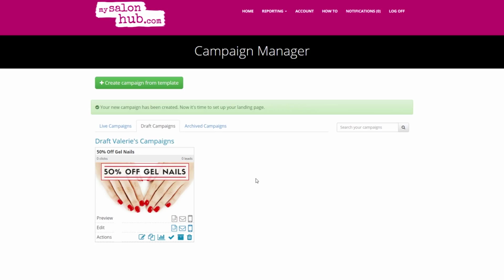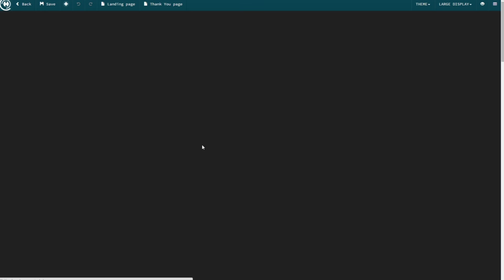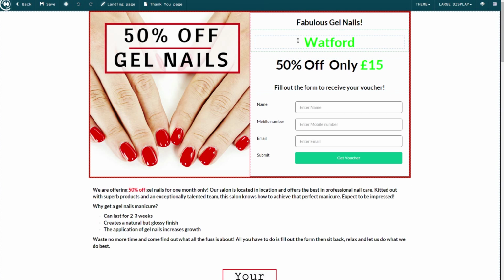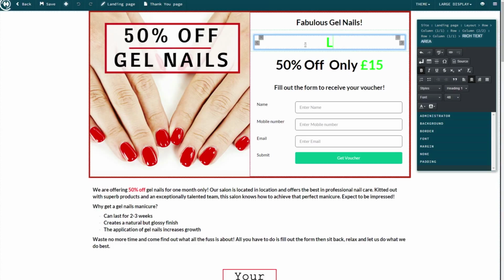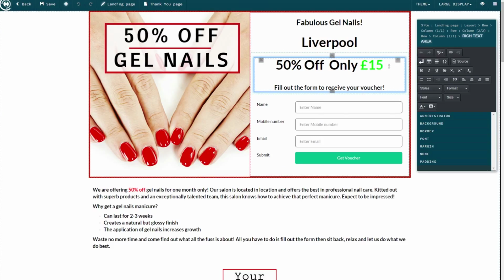Okay, so the first thing we're going to do is edit the landing page. You can see down here we've got edit and landing page. So if I click the edit button, there we are, it should bring the landing page up. Now firstly, note everything in green is something you'll want to change. So our imaginary salon's in Liverpool, so I'll just highlight that, type in Liverpool, and I'd like this text in black. So go down here to this menu that's popped up, choose the black, and there we go, change it to black. Now our offer's going to be about £10, so again, same thing, change the colour, type in the text you want, and that's done.